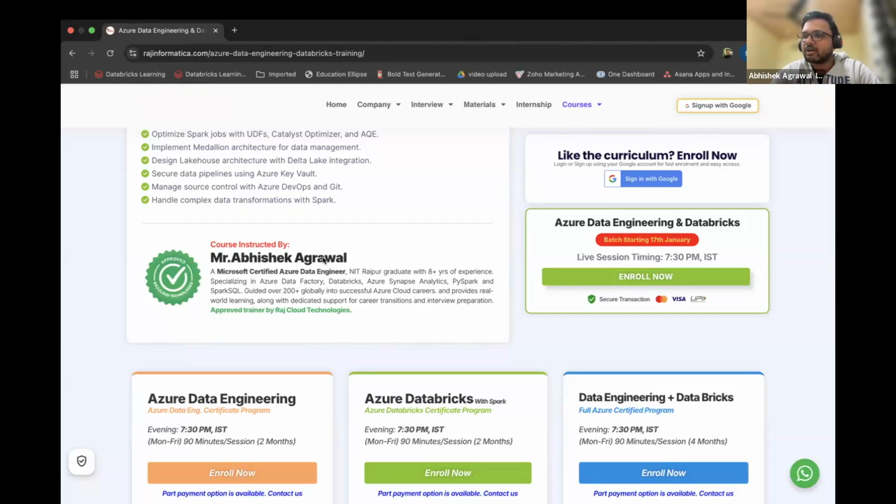I secured a job at Aldi Sud as an Azure data engineer, and I moved from India to Germany. There I'm handling a data migration project from a Hadoop cluster to a Databricks Spark cluster. That is what I'm doing currently there.